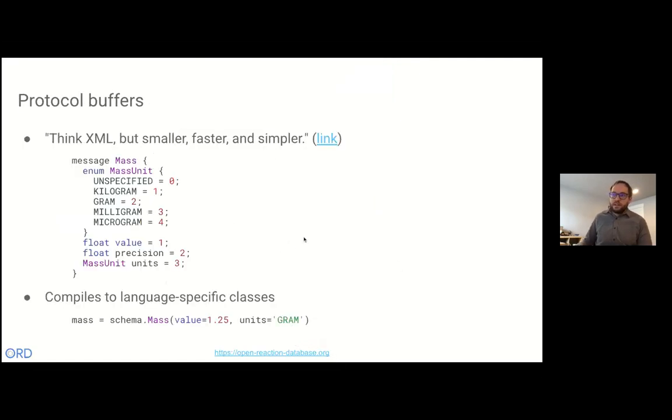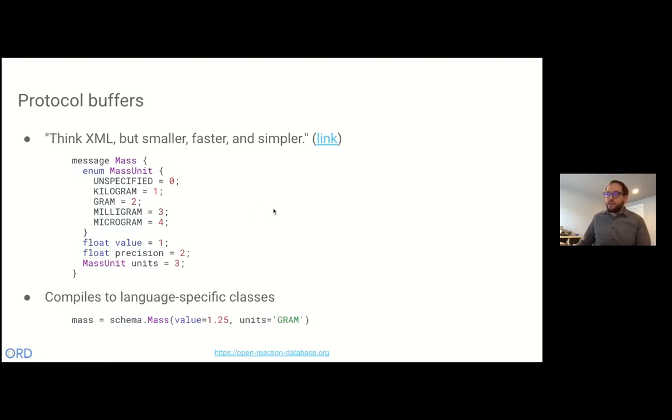The underlying schema technology is built on protocol buffers. If you're not familiar with this tech, a quick Google search will show you that this is a Google technology. It's the primary way that we store and transport data within Google. There's also lots of external applications of the technology. It's smaller, faster, and simpler than XML.